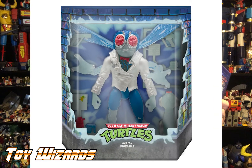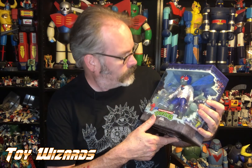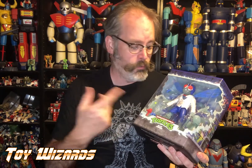Baxter Stockman's lab coat is pearlescent, which I didn't know, and everything else glows — it's a very clear blue glow, changed up a little bit. All these figures are exceedingly nice. Super Seven really goes all out. They generally do make-to-order, so you have a set number of days to order, and then they make exactly what was ordered. You don't have to worry about scalpers, and as long as you order and pay, they will ship it to you.